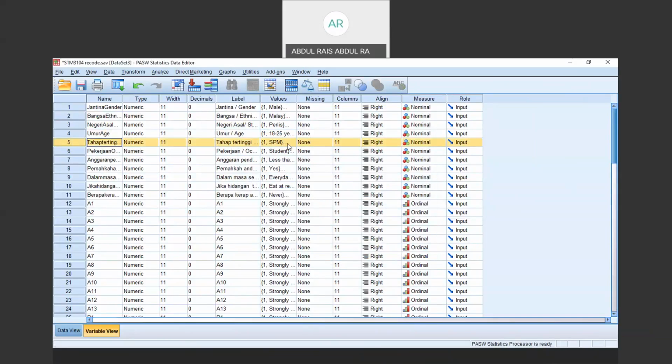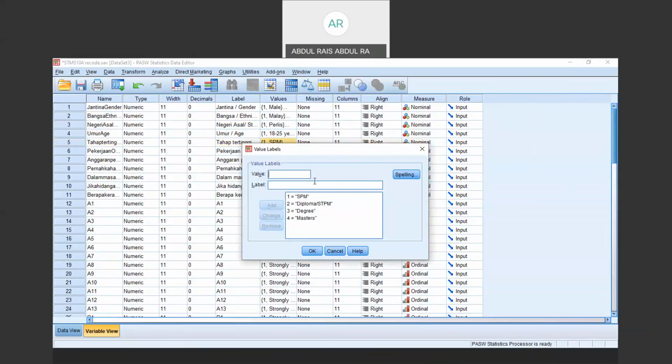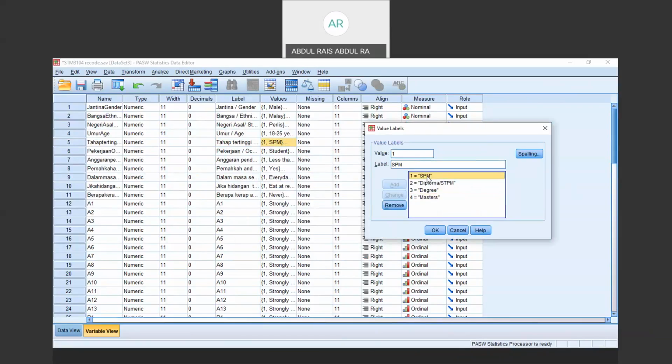Tahap pendidikan tertinggi. Surprising in this class, ada 4 qualification. Yang paling surprisingly ada yang dah ada masters. So tanya-tanya jugalah, dah ada masters tetapi nak ambil degree in food tech. Tak tahulah, maybe that person is taking food tech ni as a second degree. Tak apalah. But for qualification, you label macam ni: 1 SPM, 2 diploma, 3 degree and 4 master. Hebat kelas ni, ada seorang dah masters.